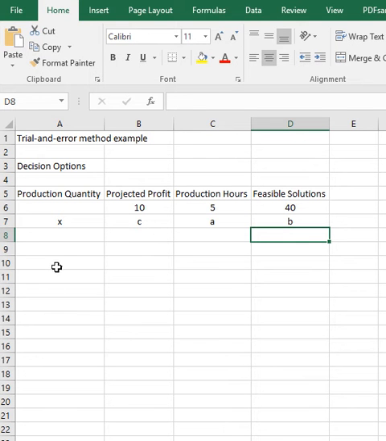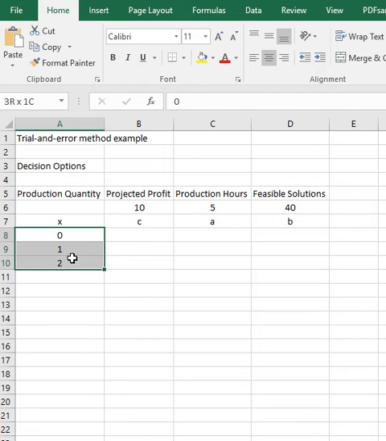So our next step is to take a look at our production quantity, our decision alternative. What can we change or modify? X, I'm going to start just entering a few values here, 0, 1, 2. Now I'm going to take full advantage of Excel. If I highlight my 0, 1, 2, and 3, and then look down at this lower right-hand corner at this big green box, I can click on that box and drag it down.